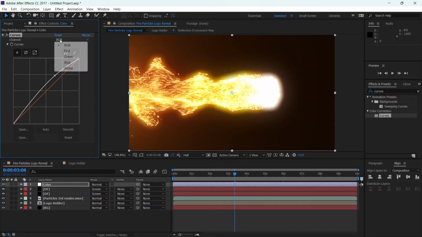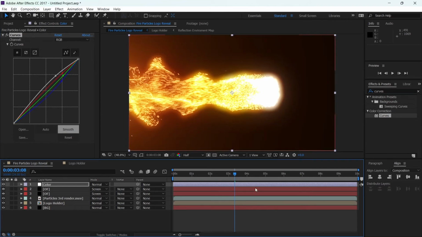Okay, then I'll just increase the reds and decrease the greens a touch and decrease the blues. Great.